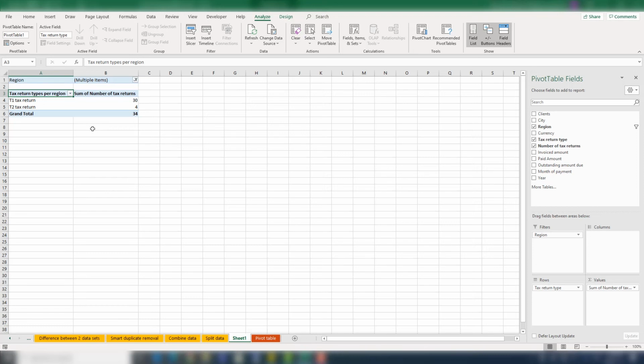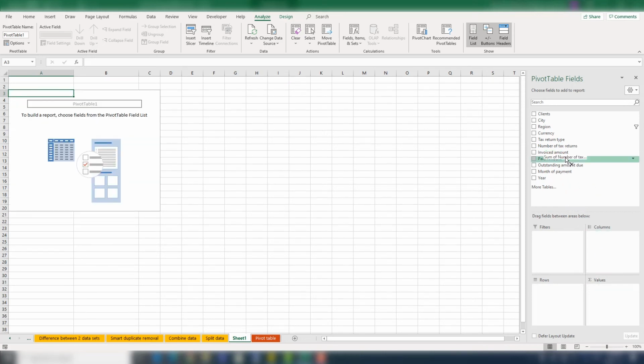So let's say I wish now to reset my pivot table. All I need to do is go back to my field configuration tool and drag my fields back to the list of fields. And this way, I'm resetting all my parameters. So now I went back to a blank spreadsheet. Let's try with a second example.